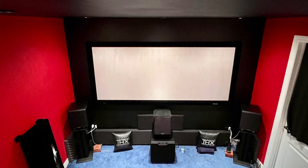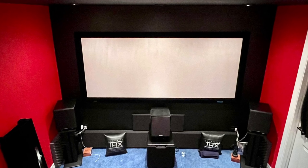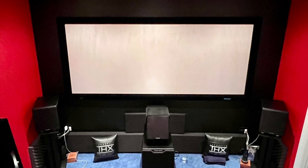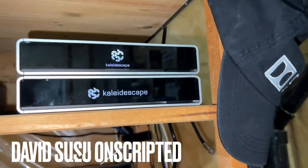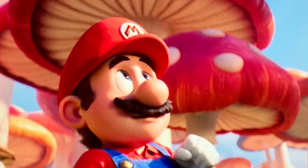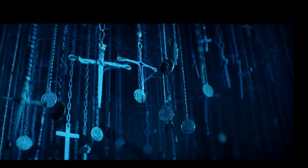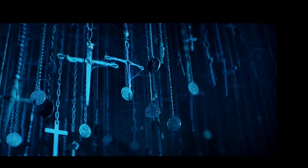For this test, I'm using Stuart StudioTek 130 G4. While some people will say that nobody's going to buy a $6,000 screen for a $2,000 projector, the fact remains that if you want to review a projector properly, you have to use a proper screen — this way the screen is not going to be detrimental to the result of the review. In order to feed the cleanest video signal possible, I use my Kaleidescape to watch Super Mario Bros. to test color saturation and color space, The Pope's Exorcist to watch Fat Russell Crowe, and Evil Dead Rise to check for shadow detail and black level capabilities — something I've never seen reproduced properly on any DLP projector.